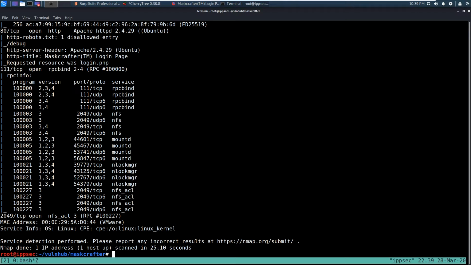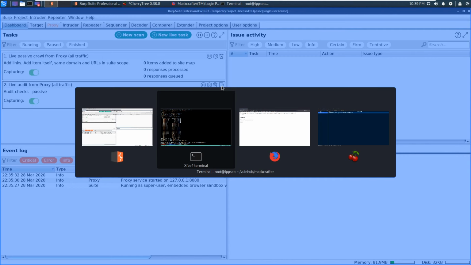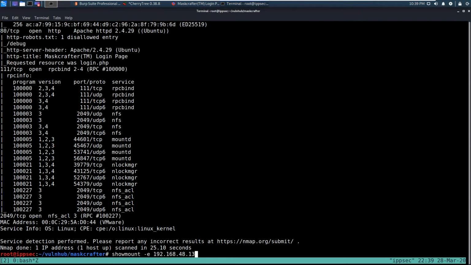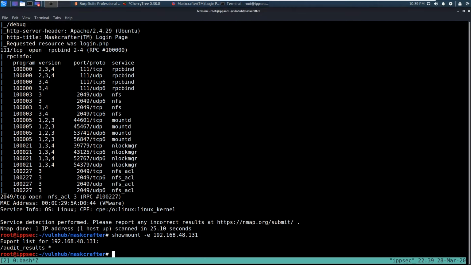So what do you guys want to look at? We can look at anything first. Do you want to go for FTP, HTTP, or NFS? Before I say anything, let's just do showmount -e 192.168.130. Is it 38 or 48? So yeah, there is an open share. Man, we got a lot.